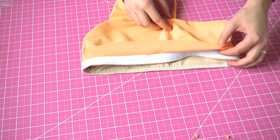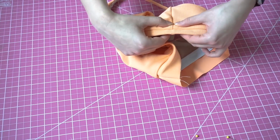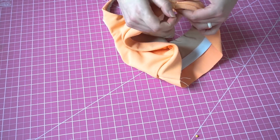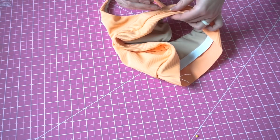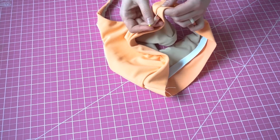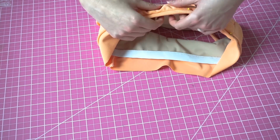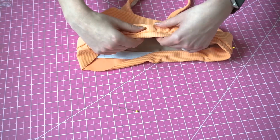Next, flip over the band piece so it covers the elastic. Pin all along the band and be really generous with pins to make sure the fabric doesn't get bunched up or uneven. Now, sewing this last step can be very difficult and it might take a lot of practice, but it's definitely worth it because it gives a nice finish.